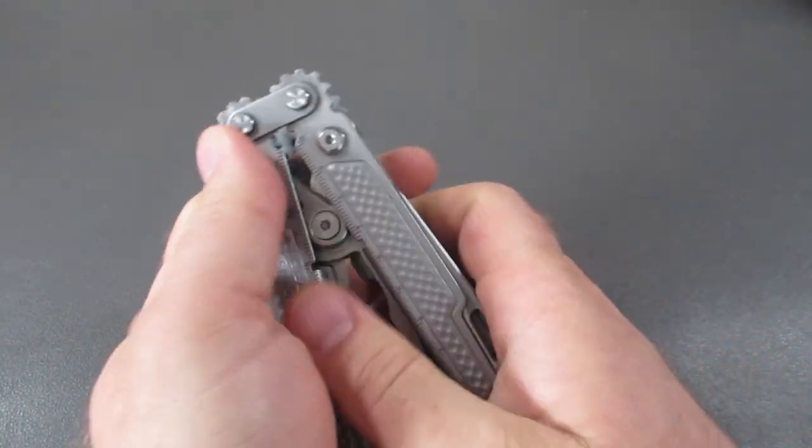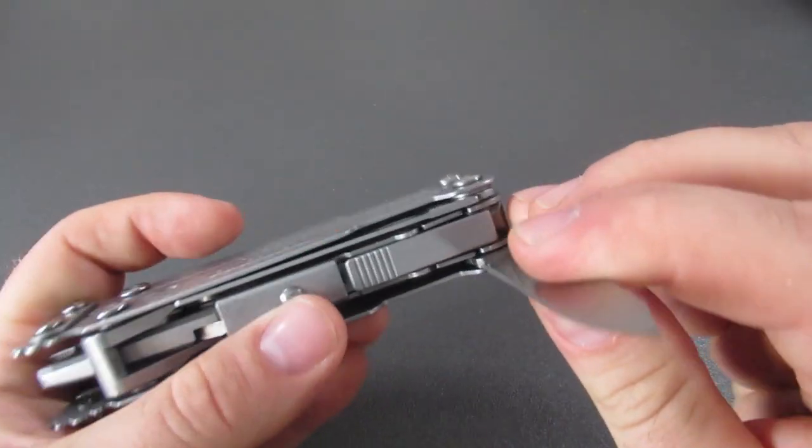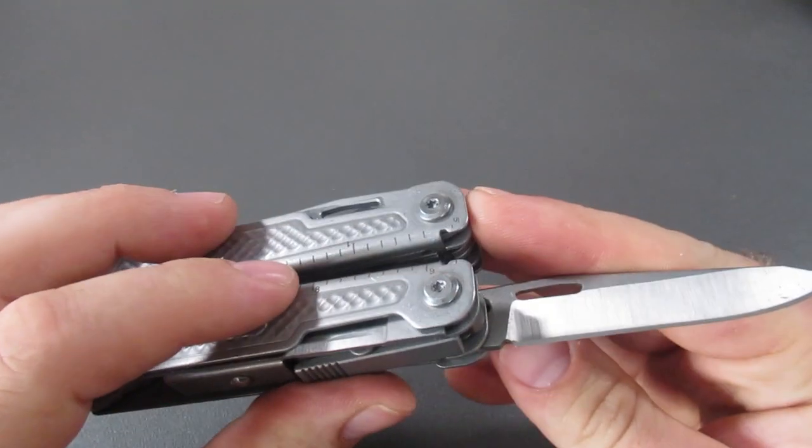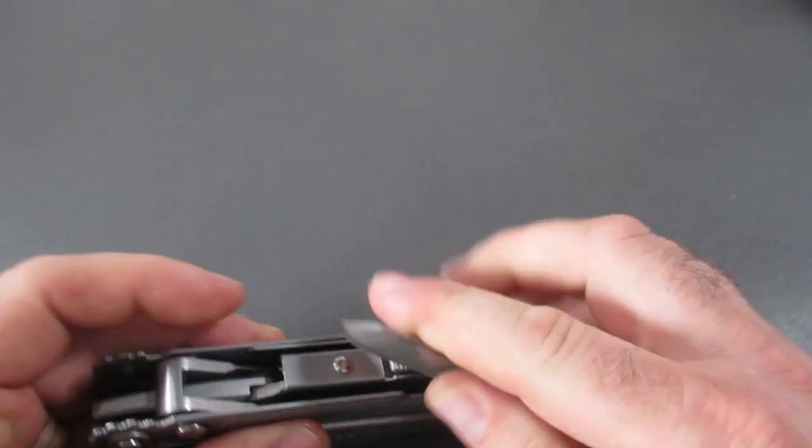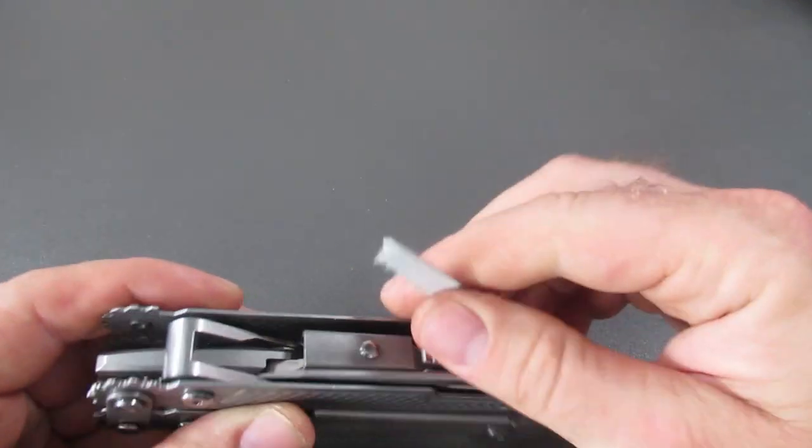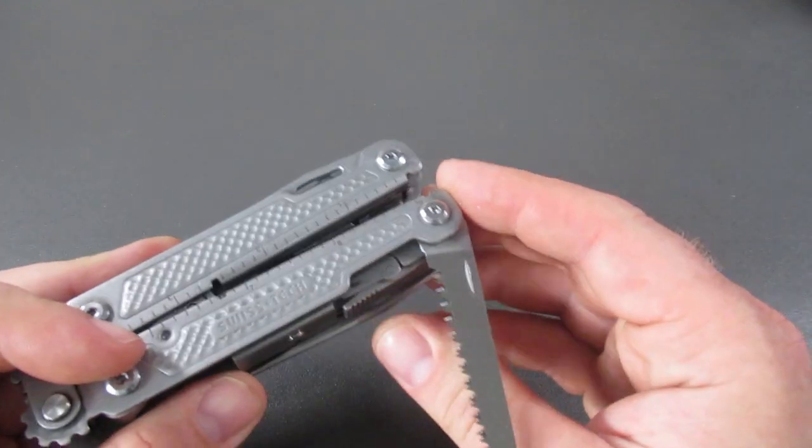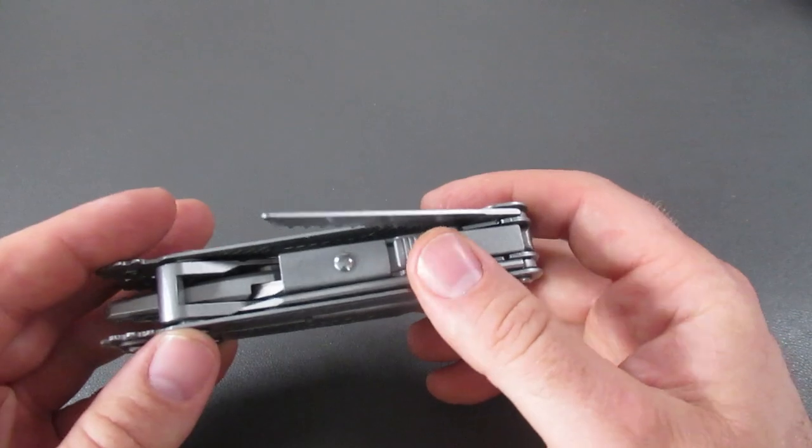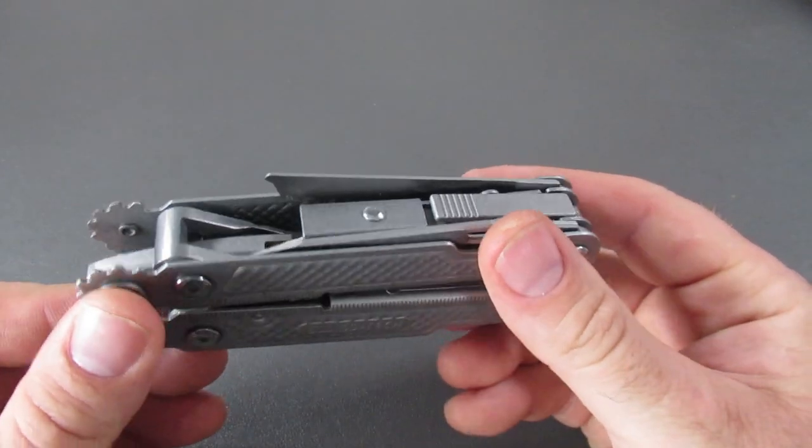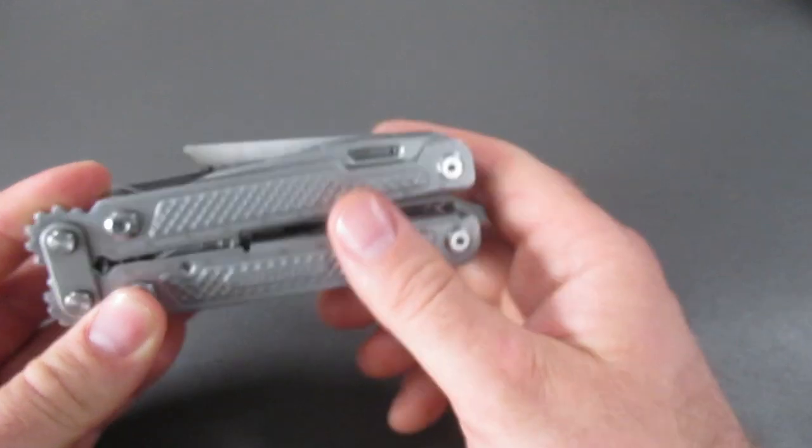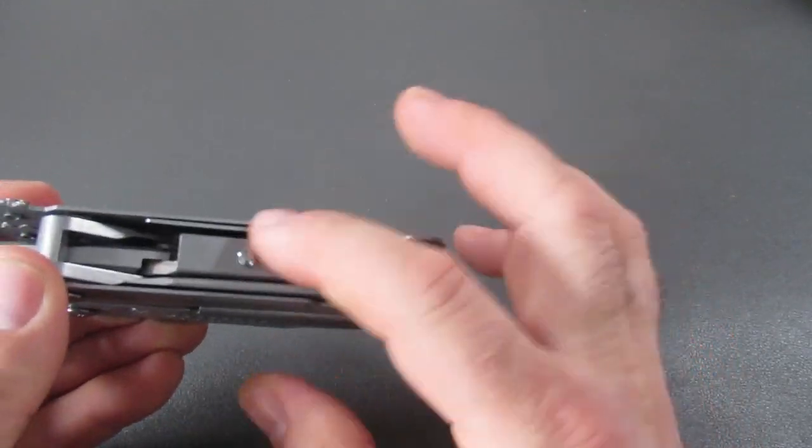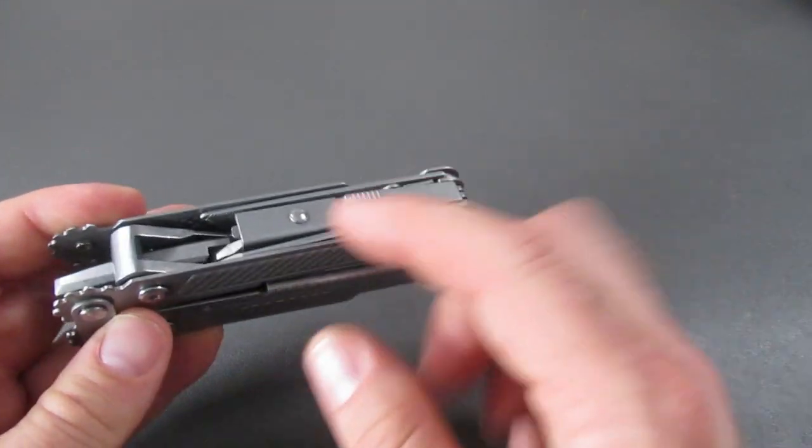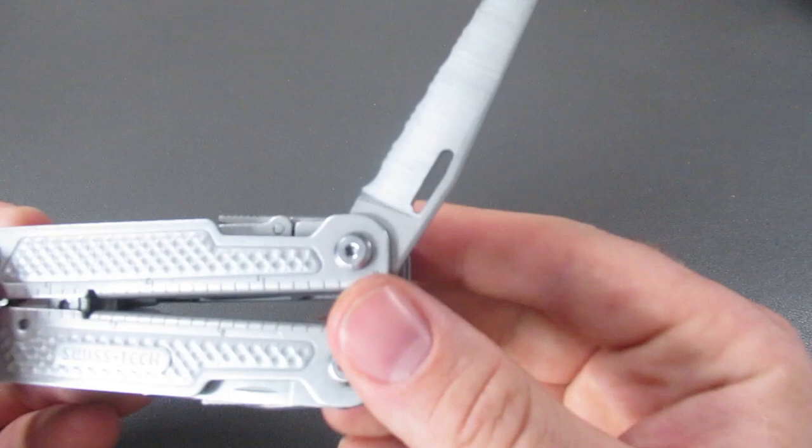So what we can do here is open the knife, and we do have locking implements. All these implements will lock. Here is the knife, but it does feel like some of these tools on the handle here are a little bit thinner than perhaps we would get on something of similar size. This is the DL30 size frame, or perhaps even a little bit longer, but these tools have to be a little bit thinner and skinnier due to the mechanism of the plier head.